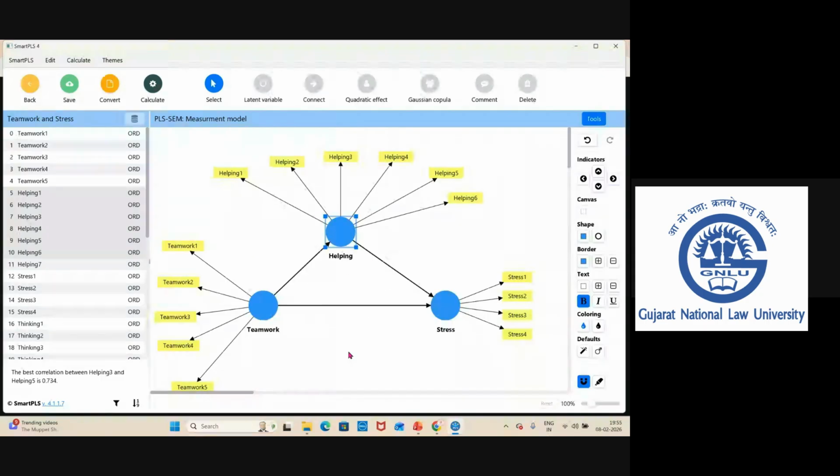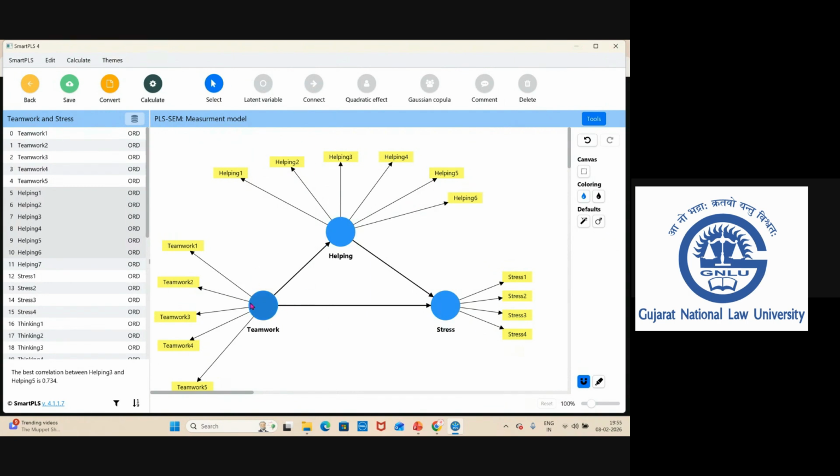After doing that, what is the next one you have to do? As we have completely drawn the hypothetical model, we are going to analyze the measurement model for the constructs in terms of validity and reliability. So when you talk about construct validity and reliability, we are going to look at the relationship between indicators and the construct. And another important point, in the previous example that I used, we had two types of construct: reflective construct and formative construct. Whereas in this particular model, we have three constructs, all three are reflective constructs. All three are reflective constructs.